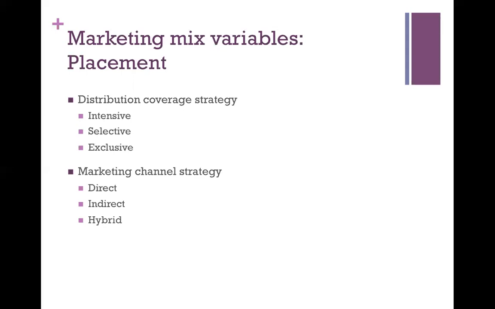Some other businesses require retailers such as Woolworths and Coles, or other retailers such as JB Hi-Fi, for instance, to reach the final consumers. That means they do indirect. But these businesses may also use direct channel strategy through their online store, for instance. Customers can place the order, and they ship the product to the customers. At the same time, customers can also buy their products through retailers. That means they adopt hybrid channel strategy. So that's basically placement in a nutshell.